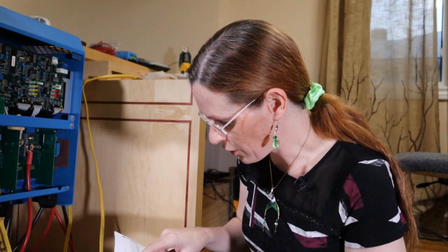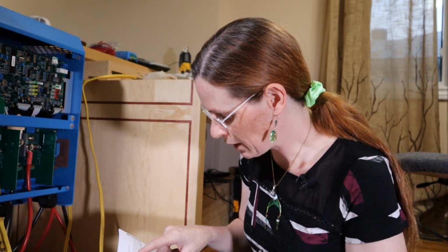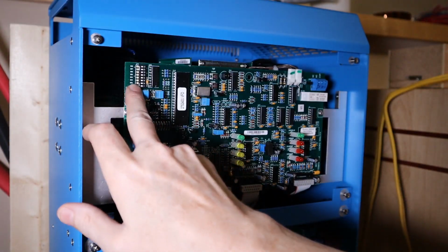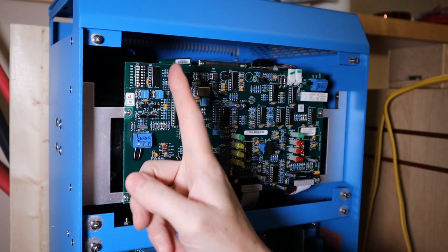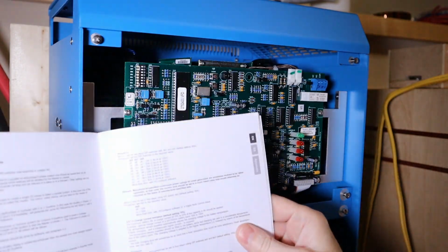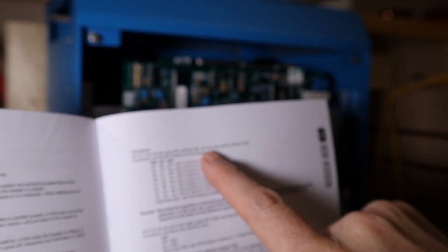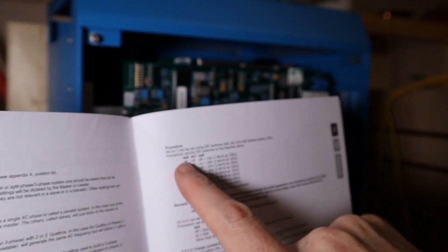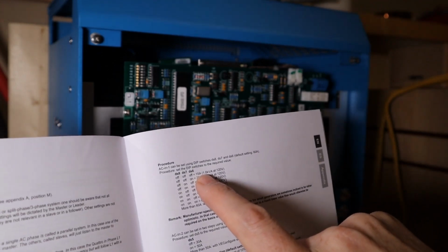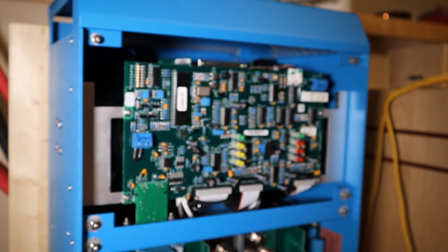So off, off, off sets it to 15 amps, 1.8 kVA at 120 volts. That's what I want. You can see there's a little on symbol here. When the dip switches are off to the left, it means it's on. The manual is showing AC in can be set to dip switches DS8, DS7, and DS6. So it's saying DS8, DS7, and DS6 have to all be off to limit it to 15 amps at 120 volts, which is exactly what I want.